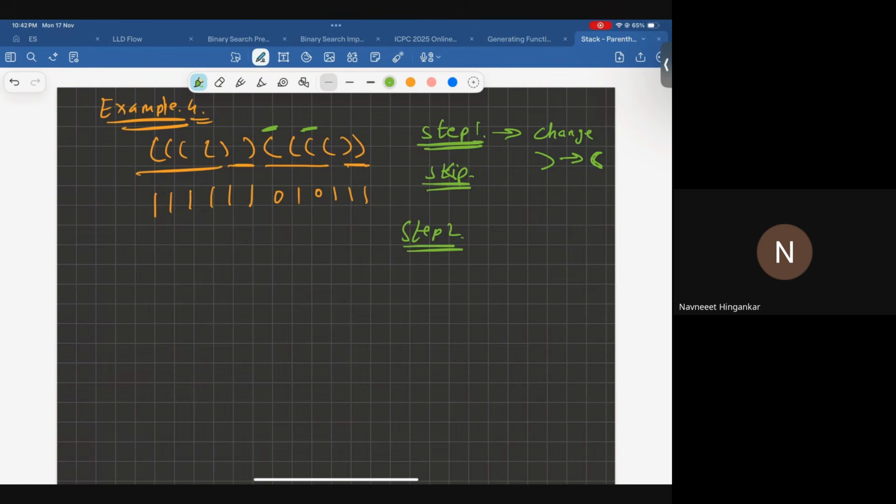So in the end, let's check the balance here. My balance would look something like this: 1 2 3 4, then -1, which is 3, 2, then again 3 4 5 6, then 5 4.